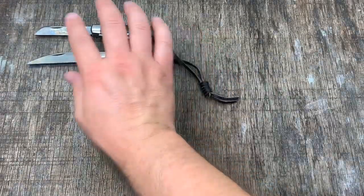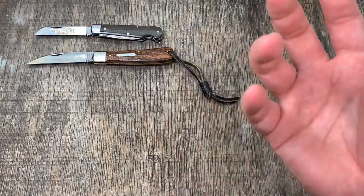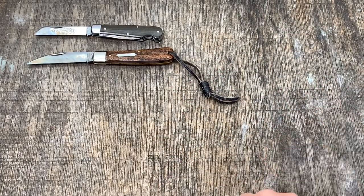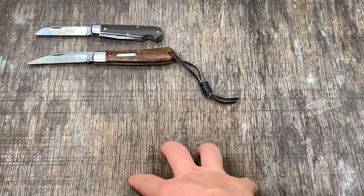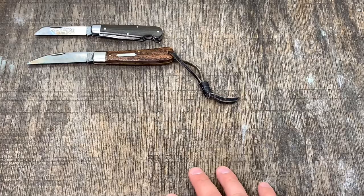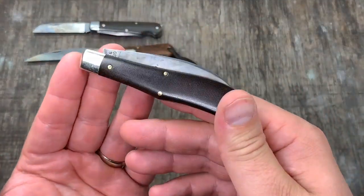Nice. There's nothing to complain about. It's a working knife, and its fit and finish is very good. I wouldn't say you could call it excellent, but it's not up to custom specifications. I was going to say custom specs, but here's another tidy. This is the Talon. This is another one of my favorites.